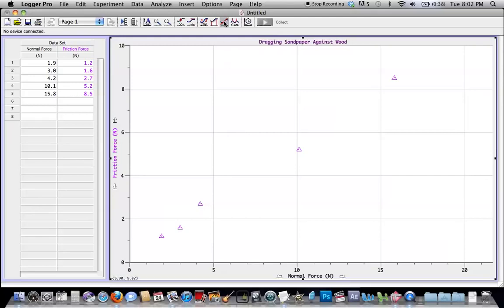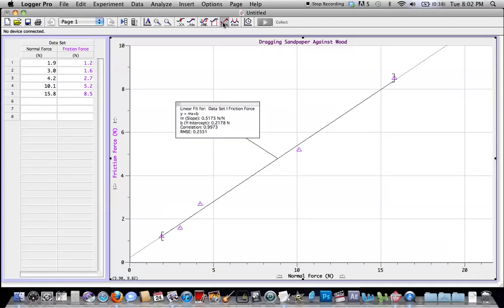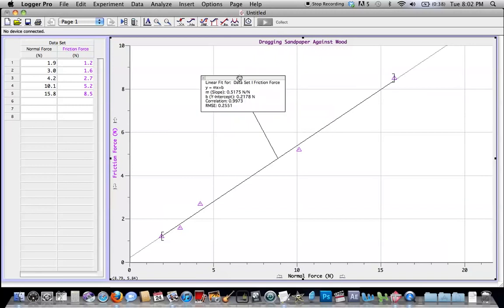However, if you make the decision that it is an appropriate step with your particular set of data, all you have to do is click this button up here that says Linear Fit. It's got a squiggly line with a straight red line. If you click that, Logger Pro will calculate a straight line that is as close as possible to all the points. This is something that you could do roughly with a ruler, but Logger Pro does a better job, and it does a more precise job.